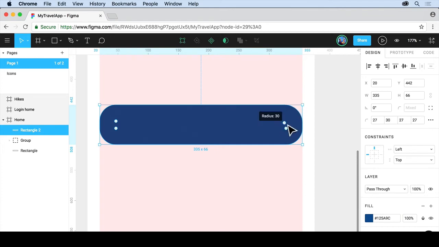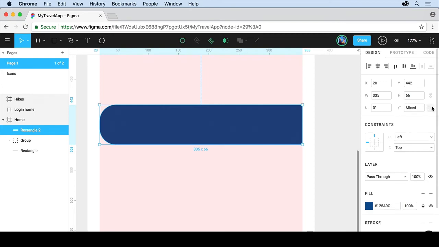Now, I'm going to make them all the same again, so I'm going to try and pull them all out here. And you're going to see it's going to take them one at a time. If you want to on the right over here, you can actually say, let's make the corners independent or dependent on each other. Click that, and you can change it to something you want, like 20 maybe. Or I'll go a little bit smaller, maybe like 5, a little bit of rounded corner. There we go.